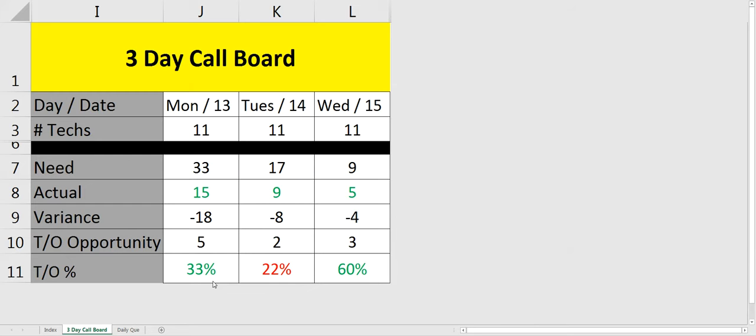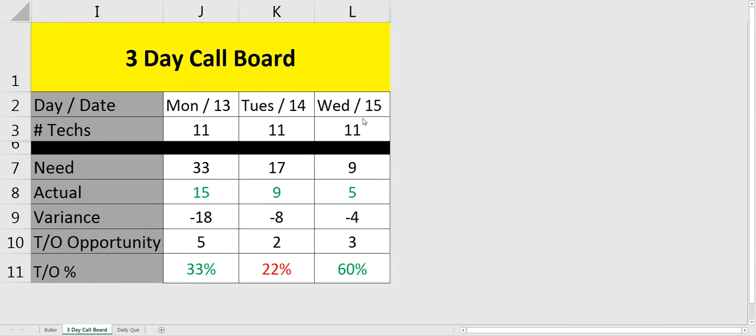And if we don't identify it, well then we're going to end up dispatching it to the wrong people, and it will cost you hundreds of thousands of dollars. So this is a true indicator. If it says 33%, then we know we're doing a good job of asking the right questions in the call center.